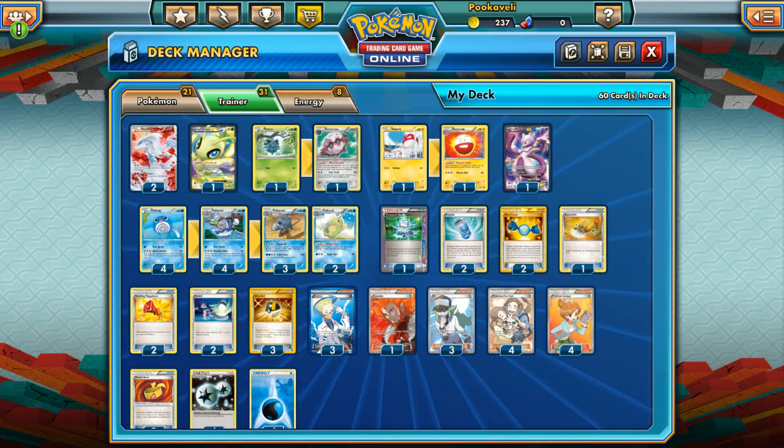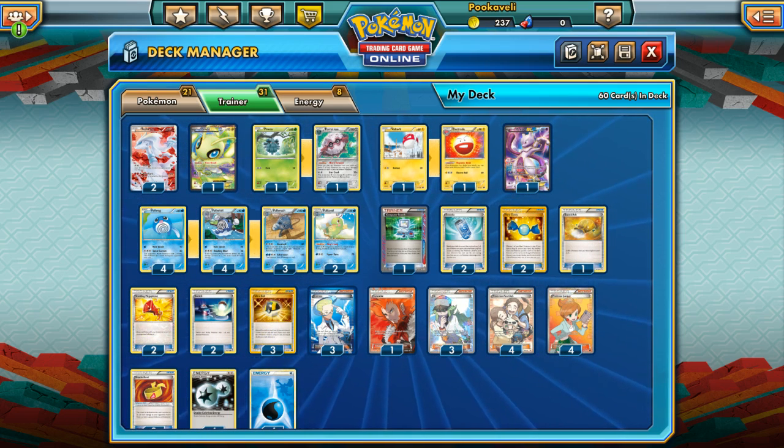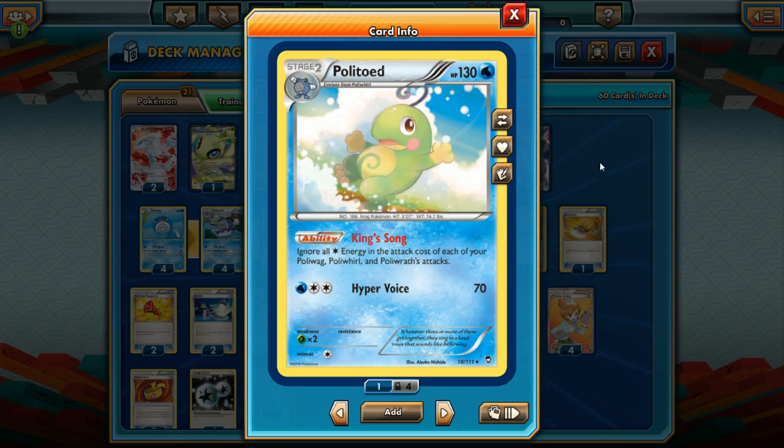It's Bad Deck Monday, and our first Bad Deck Monday with the new set Furious Fist, so we have a lot of stuff to work with. The first deck I'm going to try out on Bad Deck Monday is going to be Politoed. So some people feel like this may have potential, I don't.